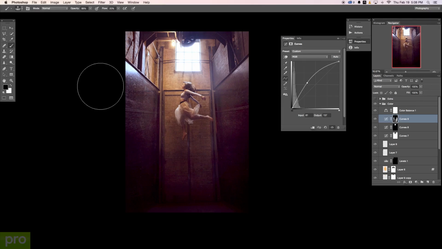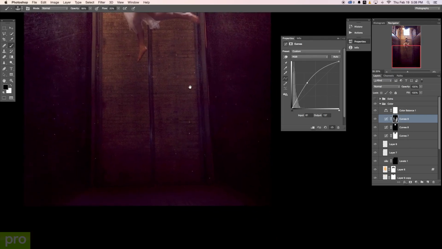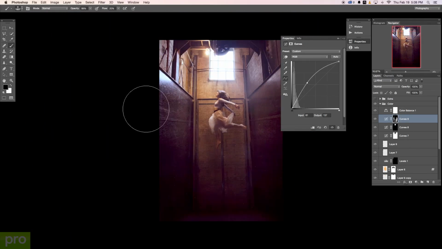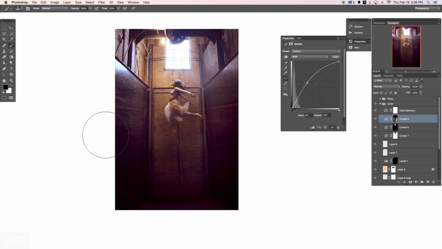Let's see what it looks like on black. You can see it's plenty bright on black. Even here in the shadows, I can see detail, like zooming in. I'm like, okay, cool, I can see detail there. It looks pretty good on black. If I change this back to white, I'm like, man, this looks so dark in comparison.